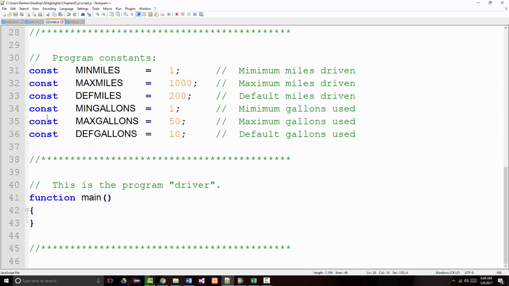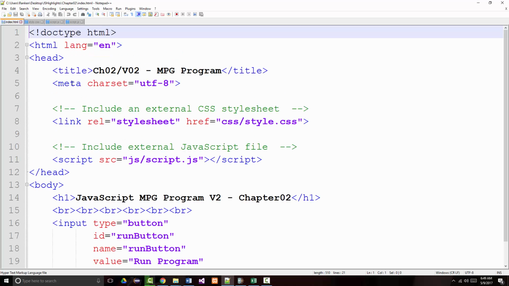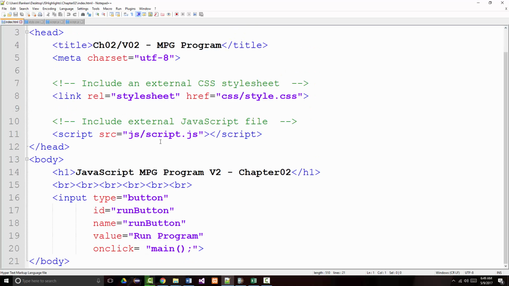So what we're going to do is take this program that now has just this in it. I can run the program, same style sheet as last time, same exact HTML files, except this changed to V2 Chapter 2. And really, I guess it should probably be version 1 Chapter 2.